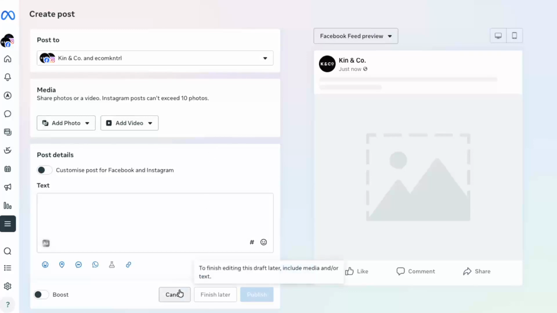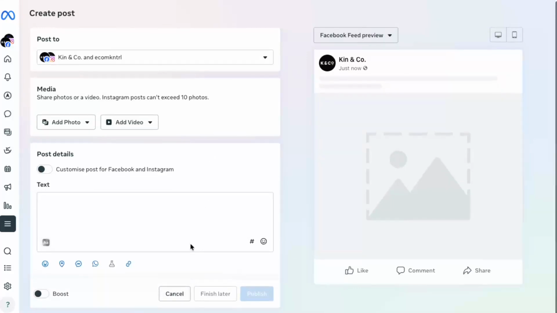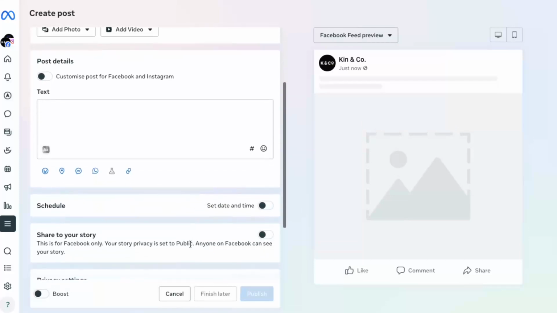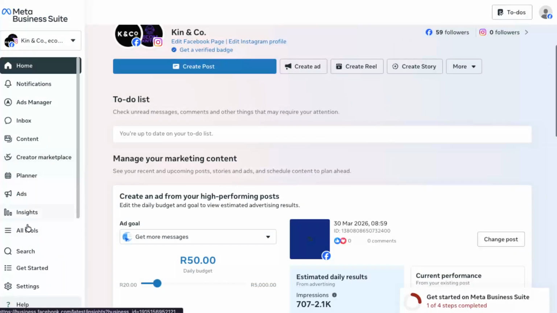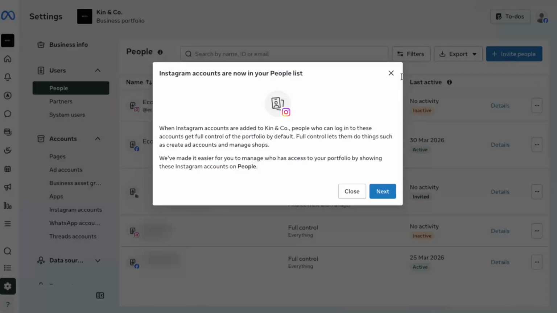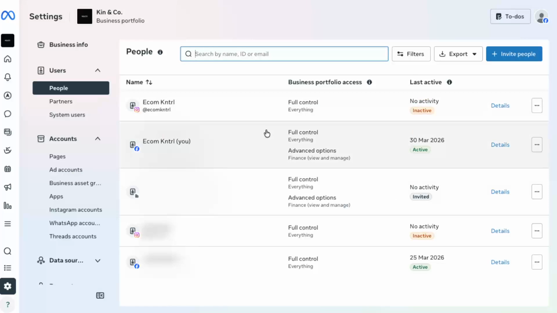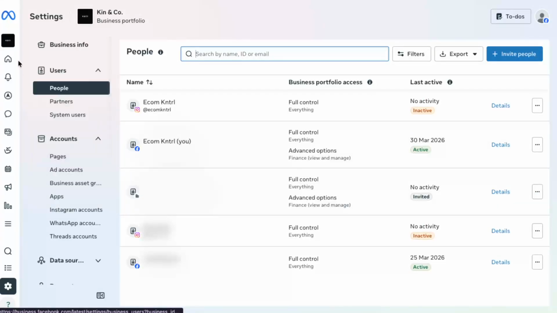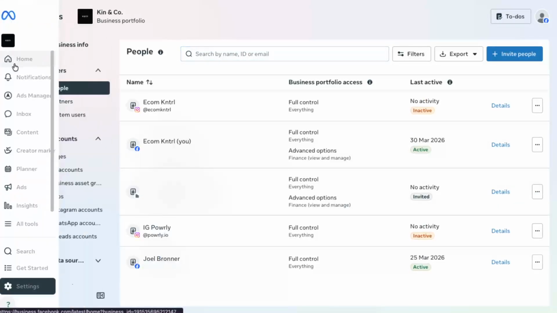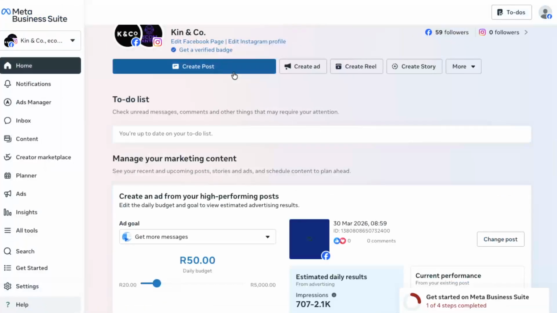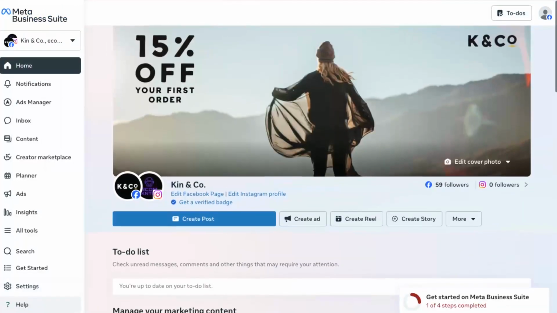If none of that helps, there are a few other common culprits. The duration of the video might be an issue if it's extremely long. Your permissions could be limited if you're not an admin or editor on the page. Your browser might be out of date, or a browser extension could be interfering, so try updating it or switching to another browser. A weak or unstable network connection can also interrupt uploads, so test your internet or move to a more reliable connection. Finally, sometimes the original files themselves are corrupted, so try exporting or saving a fresh copy and uploading that version instead.